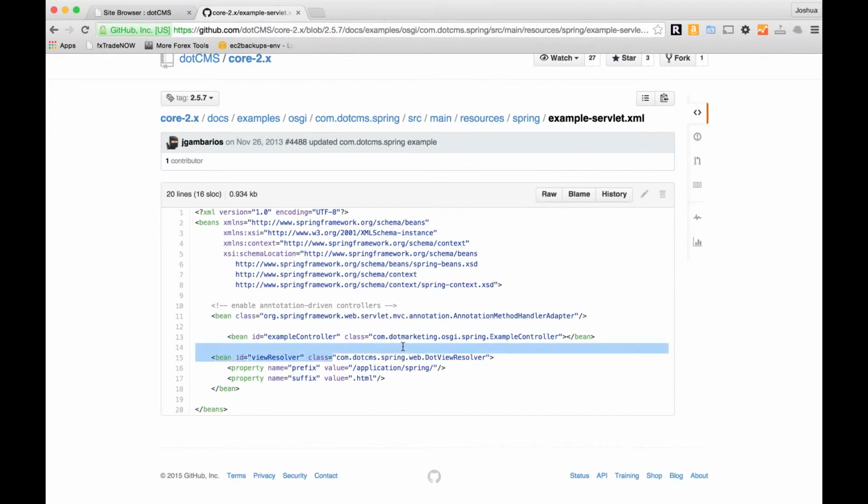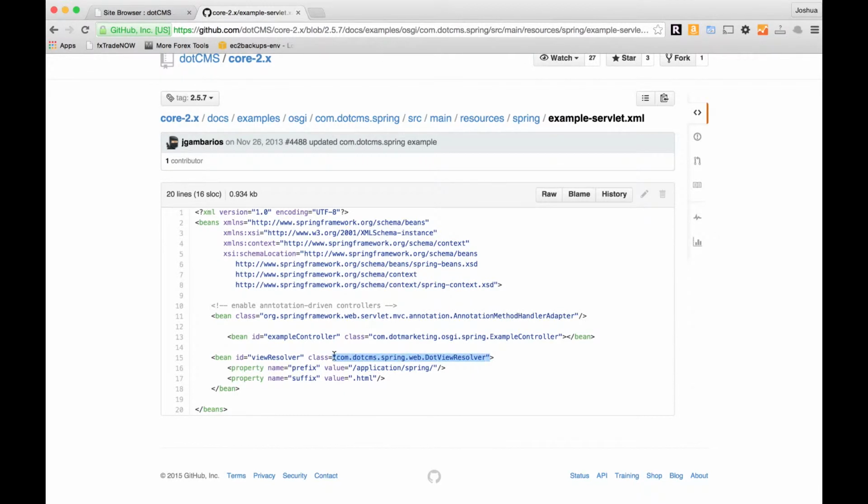So the reason why that's important is we have to have a custom view resolver that was created by dotCMS. Otherwise, all of your views would not be editable via the back end of dotCMS. You would actually have to edit those on the hard drive, which is okay as a developer. It would be okay as a developer. Not optimal, but okay. It wouldn't be easily deployable. It wouldn't work with the push publishing feature. But most importantly, if you have a dev team and then a UI team, you don't want them to be connecting to the server and changing files like that.